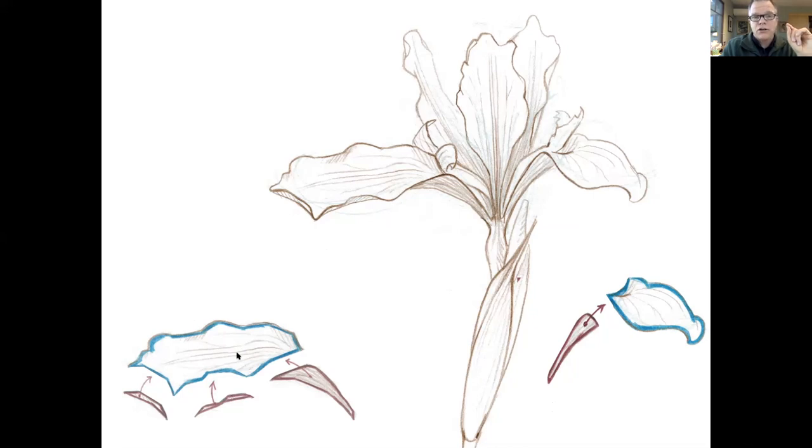So this one was a combination of four little shapes. This one here is a combination of two. So I'm actually not envisioning how this should look if something is coming up and I'm seeing both sides and curling. I'm looking at it and just drawing a shape next to a shape. On your piece of paper, do that now with this petal here. What I'd like you to do is just to draw this shape, not thinking of it as a petal, but think of it as a little goofy shape. Draw that into your notes right now. I'm going to do the same. This is a curvy side.